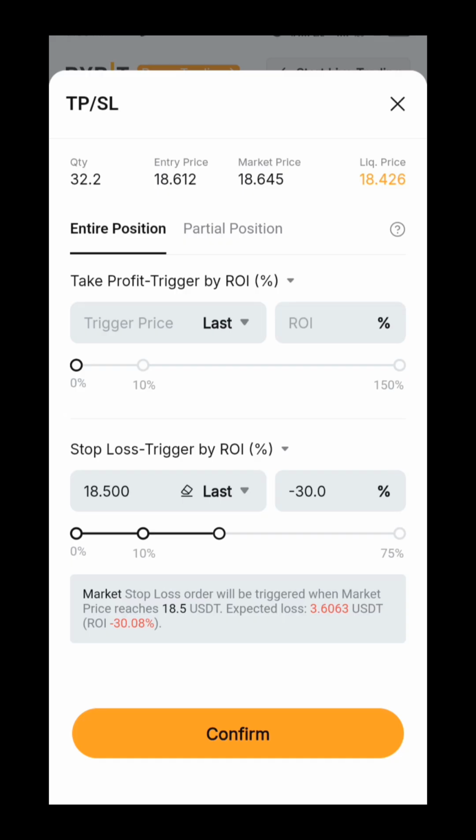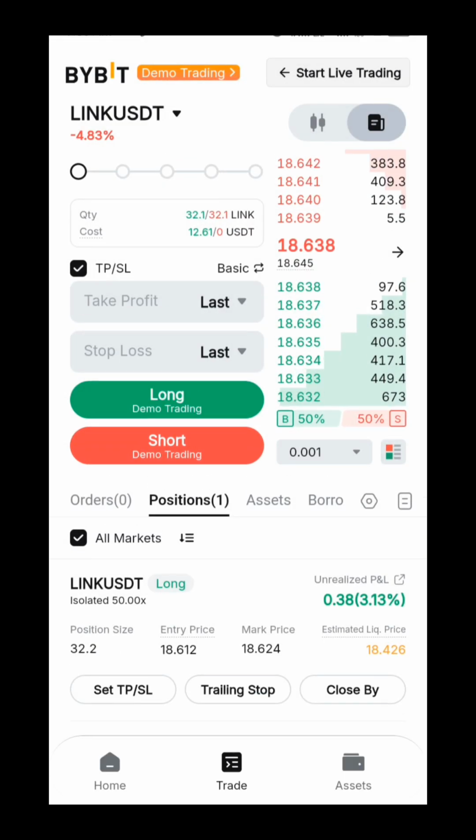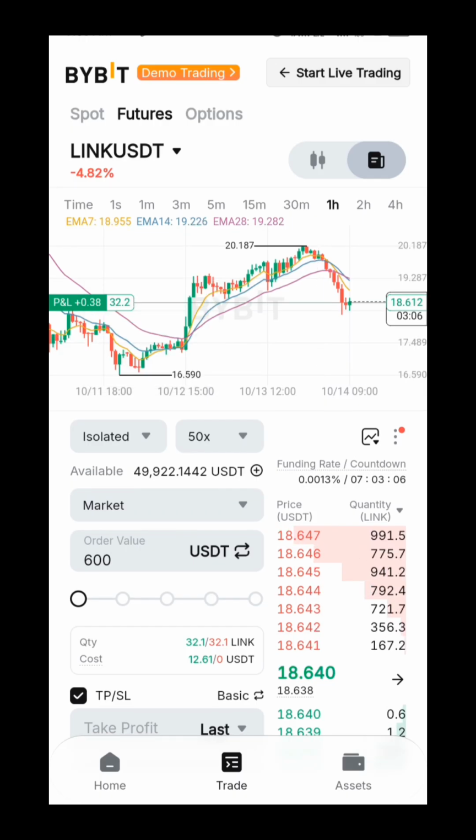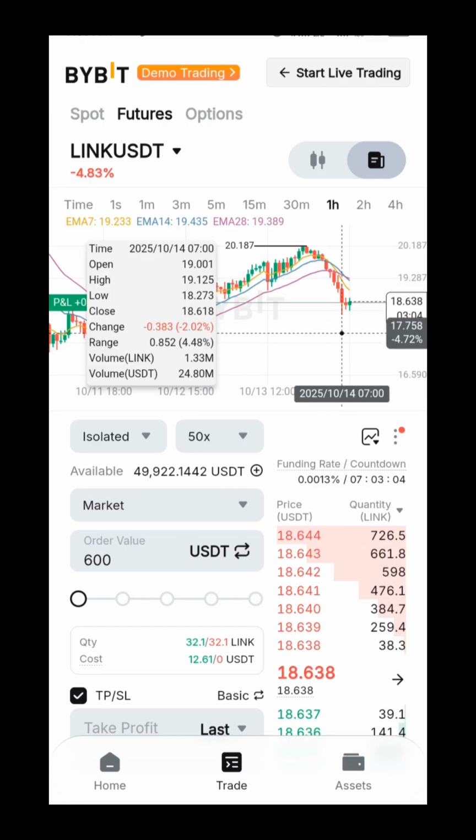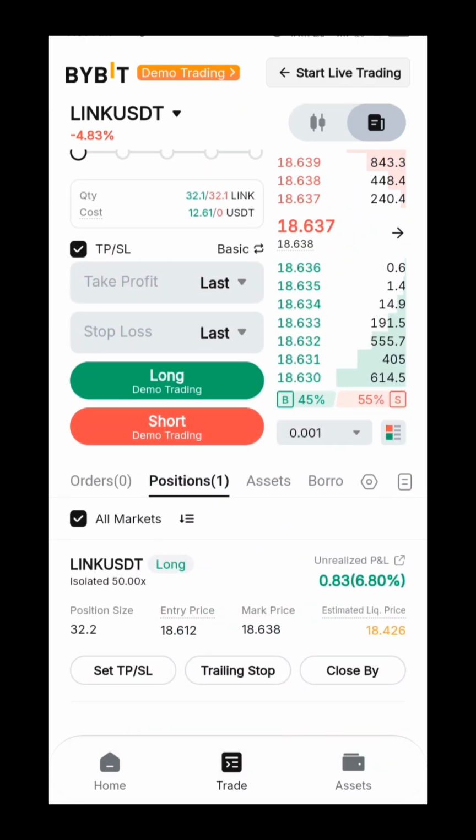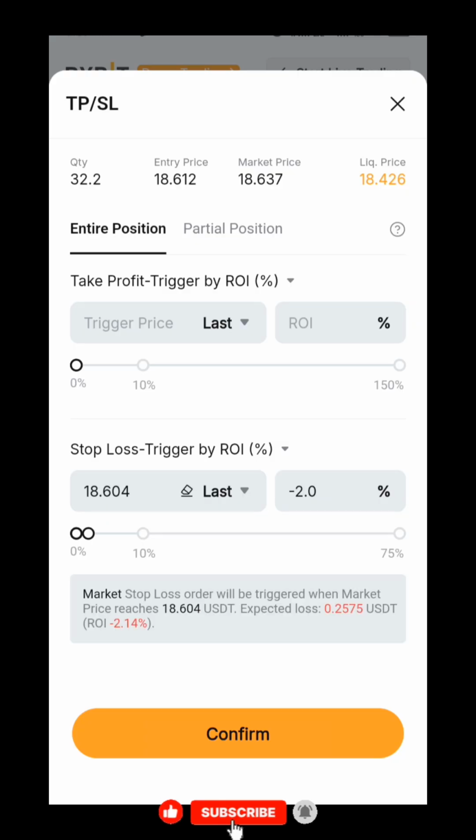You can use the slider, or you can use the amount of money you want to lose. You can type the price right here manually, or you can decide to use the slider bar.